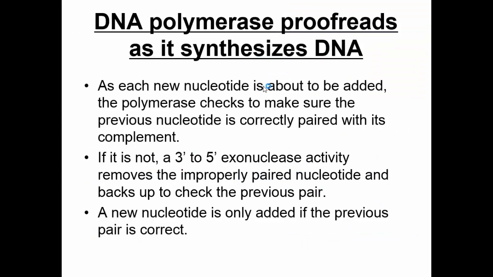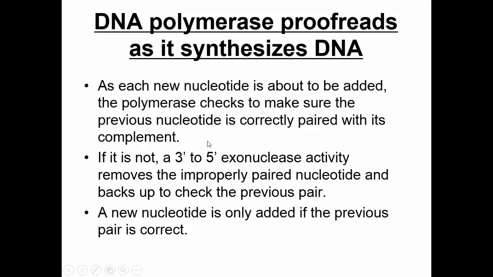Okay, let's talk a little bit about what happens once mutations occur. So DNA polymerase has the ability to proofread, right, to fix errors in DNA as it synthesizes DNA. Every time the polymerase adds a new nucleotide, it looks back after it added it to make sure that it's the correct letter. So if you think of my cursor as being DNA polymerase, it's moving around here, adding bases. Before it goes to the next base, it's going to look back this way. It's going to say, did I add the right one?